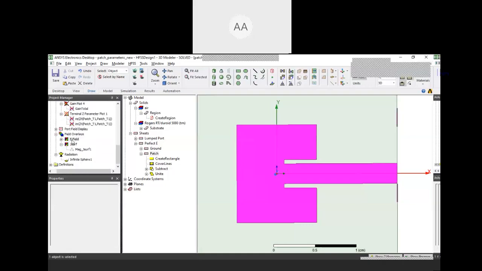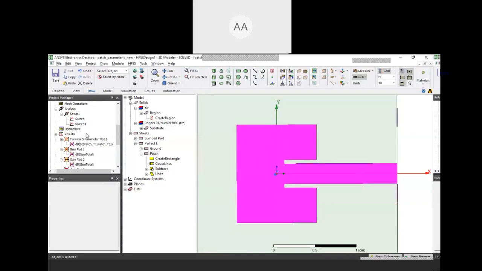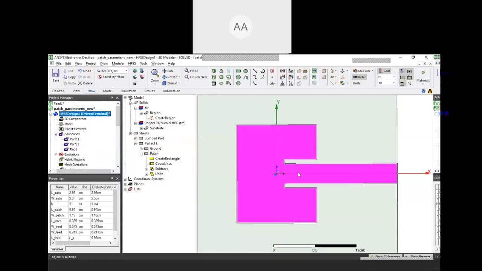I'm removing the current plots for the moment. It is 0.395. So I'm making it back to 0.295. You just pay attention here. So what is happening? The moment I click on enter, this is reduced. And if I make it 0.195 length of inset, it is further reduced. So I'll make it back to the nominal value 0.295.